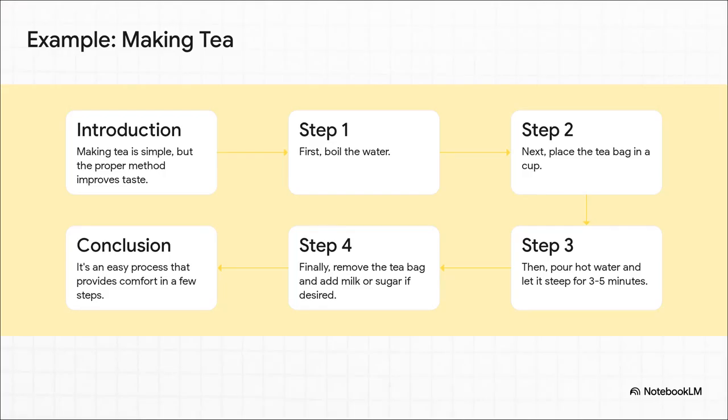See? You can see all the elements right here. The introduction sets the stage perfectly. The steps are in a clear, logical order, all linked up by those transition words: first, next, finally. And then the conclusion gives us a nice, satisfying summary. This simple example just goes to show how effective this structure is, even for the most basic task.